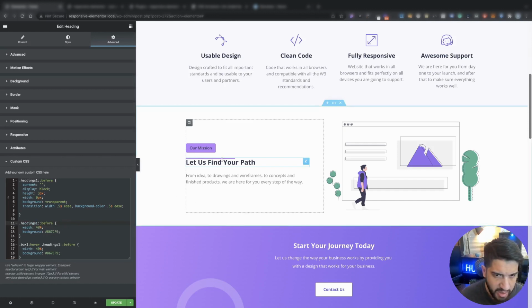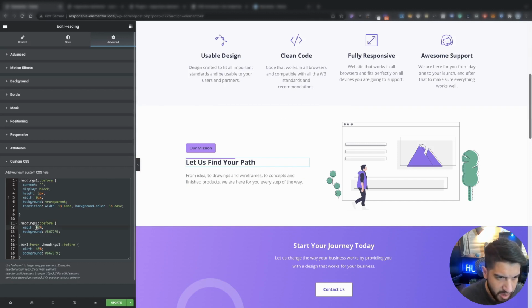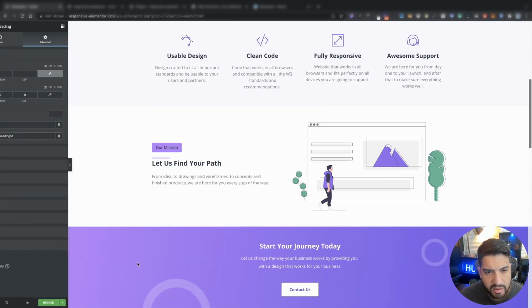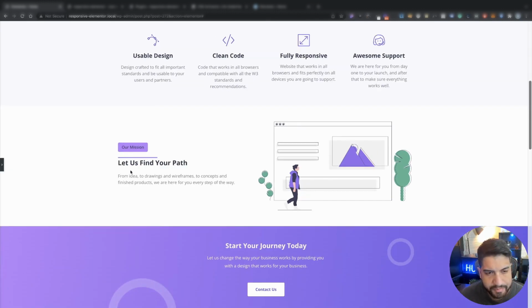As you can tell, it's there, but it doesn't go away, right? But we do want it to grow on hover. So let's just do 20 instead, or we can even do, let's see, 15. 15 isn't too bad, right? But when you hover over it, you notice that it will grow now. So that's how we can go about doing that. And if we wanted to add some spacing, we can just go in here, maybe from the top, we can do 5 or 10, whatever that may be. And there you have it.